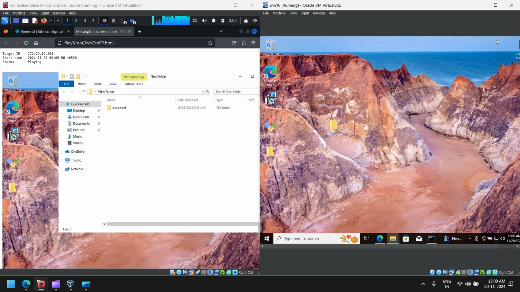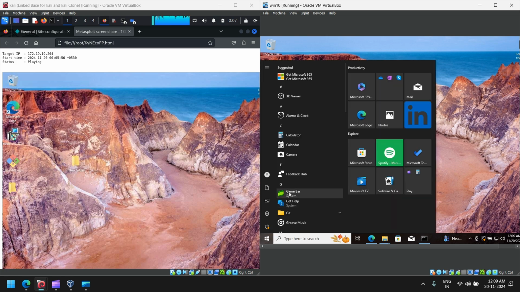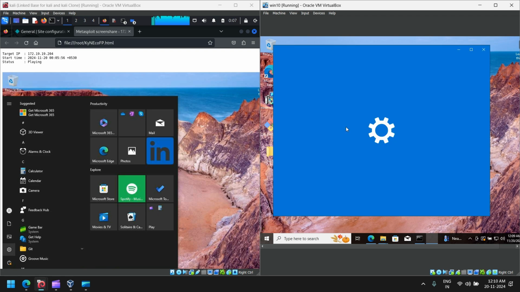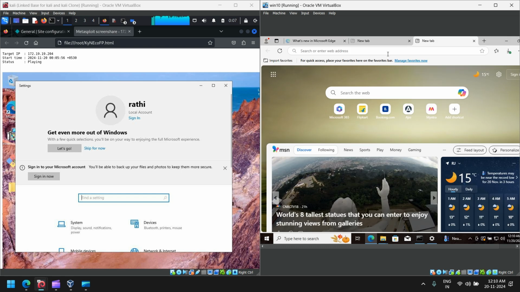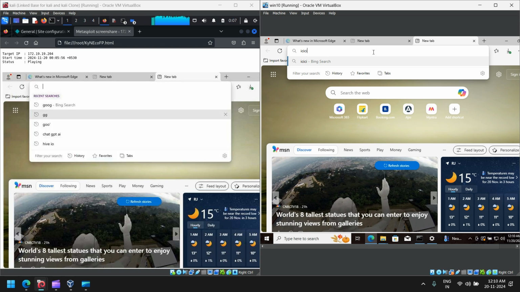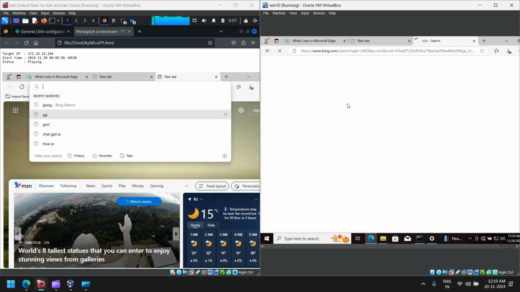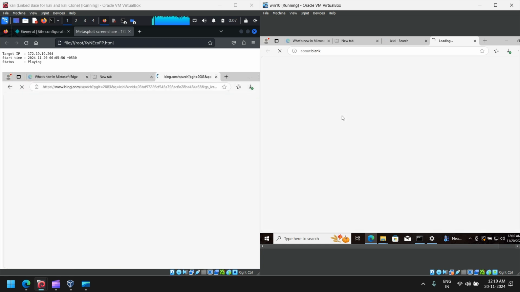Okay, now I will minimize this again, and there's a 2-3 seconds lag, and you can see the screens get minimized. So we can say that we are able to screen share it, and I will try some other things also. I will open settings here, and these settings are being shown in my Kali machine. And if I visit my browser, and I visit some banking website, all of the stuff is being shown here. So we can say that our Windows 10 is compromised.